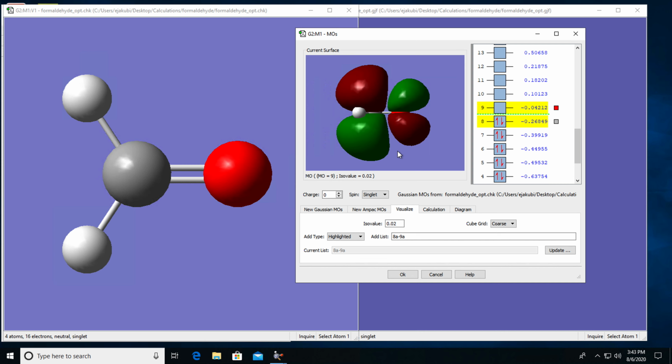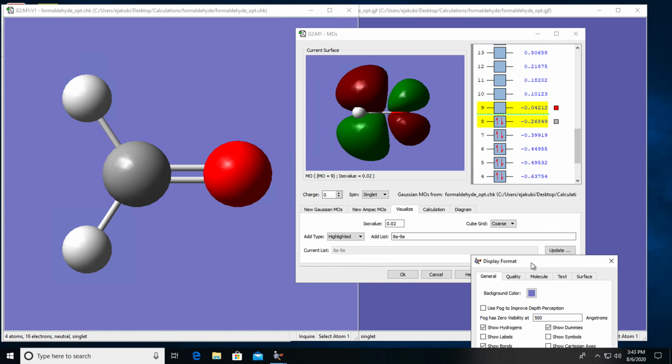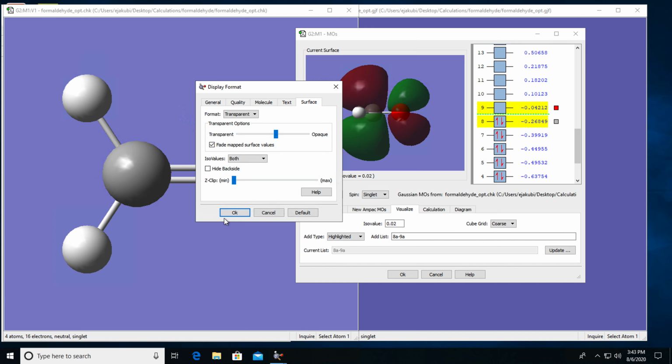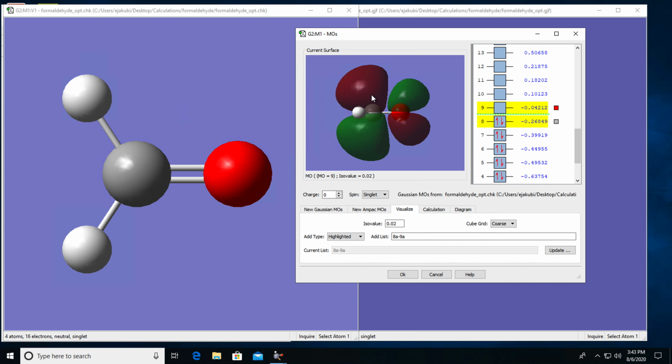You can do that by doing the right click, going to View, Display Format, click on Surface, and then choose Transparent Format. Click on OK. So now I can more easily see the location of all my atoms in the drawing.